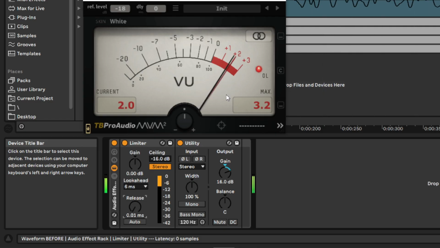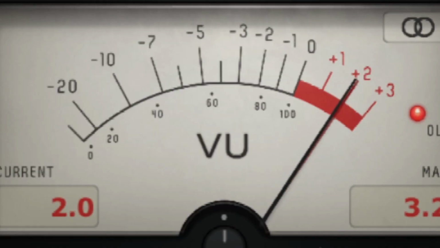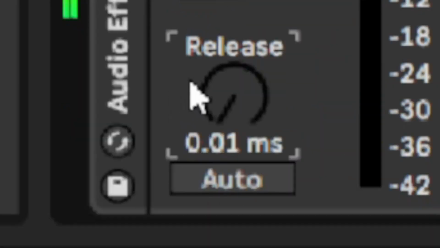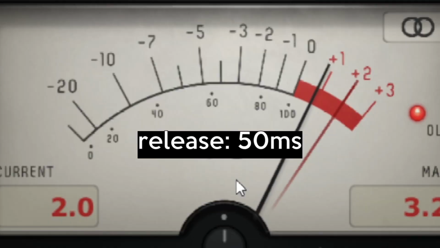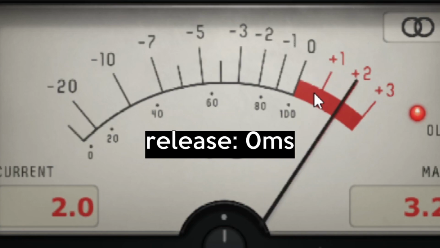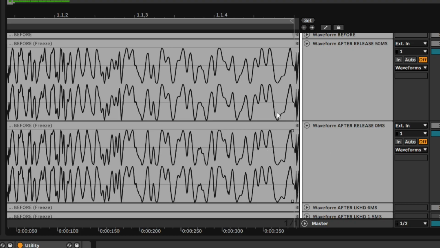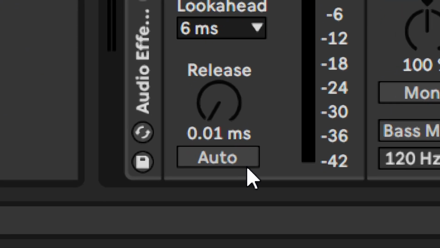We can observe that even in our kick sound that was already quite flat from the beginning due to the amount of distortion I added while making that sound. With the release set to 0 milliseconds, the dynamic range we see on the meter seems to be a bit smaller than with the release set to, for example, 50 milliseconds. By looking at the waveforms of both kick sounds, any difference is way less noticeable. The conclusion would be to use the release parameter as a way to fine-tune the limiter's behavior.